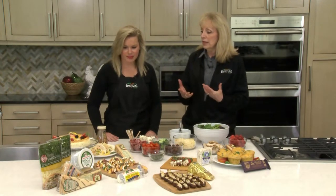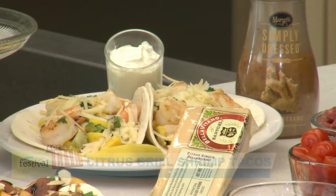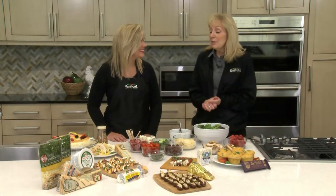Then we have our citrus grilled shrimp tacos. I thought it would be fun to share another Sartori cheese — I grated the citrus grilled Bellavitano and put that right on a shrimp taco with greens, mango, and a ginger dressing. Marinate your shrimp, grill it, throw it on the greens and mango with dressing. I'm a personal fan of the espresso variety, but this one is so great for fish or shrimp tacos. The big thing people sometimes forget is to pull the cheese out 30 to 60 minutes ahead of time to get the full flavor, because straight from the refrigerator it's just not as complementary.